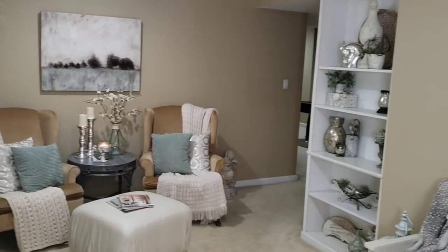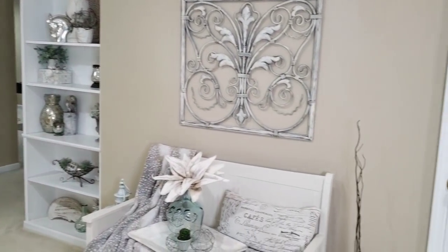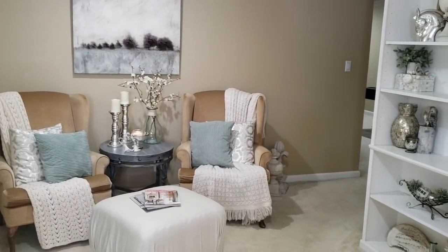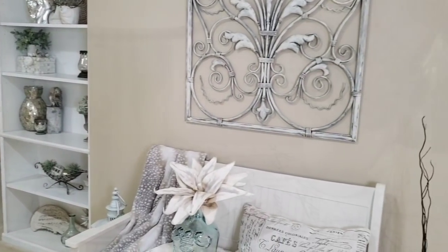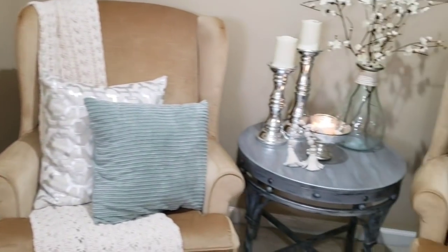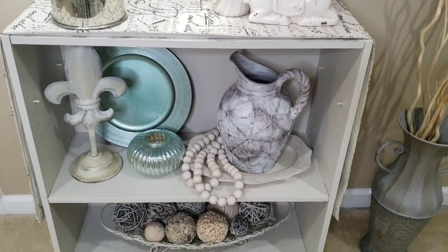Okay guys, this is my basement spring refresh on a budget. I was going for a light and bright spring feel, so I brought in some neutral colors to give me that calm and serene feel. Just like the upstairs, I like to bring in a little mercury glass. I was going for a French country modern farmhouse feel.